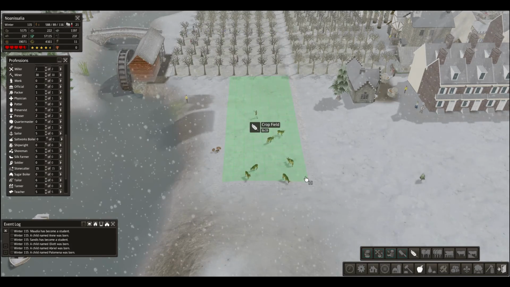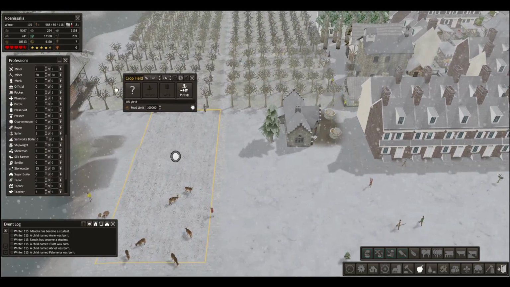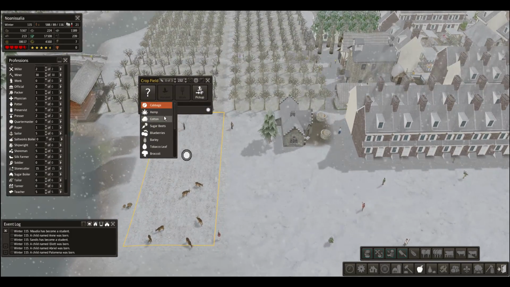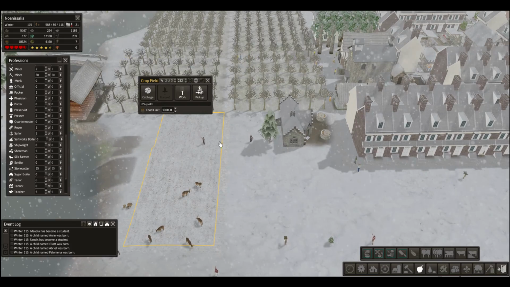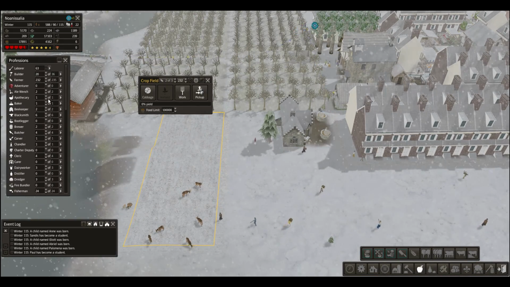It'll be 8 by 19. A little bit out of shape. But why not? Let's do cabbages. Cabbages will be a nice crop. We'll hire a few more farmers.